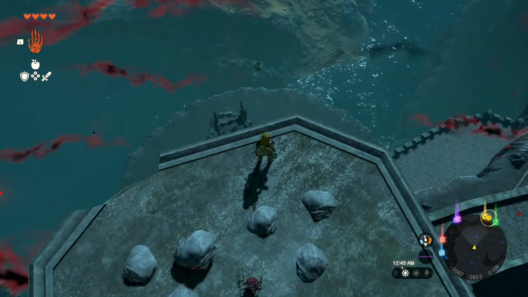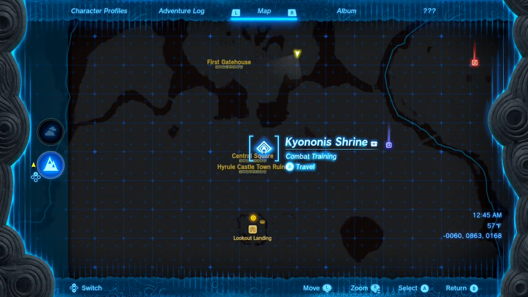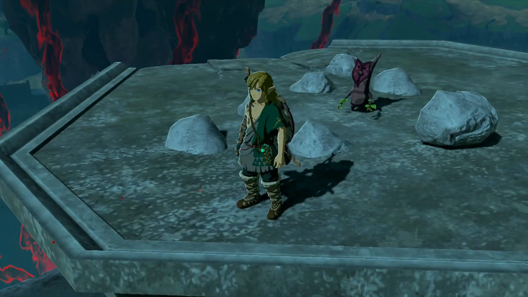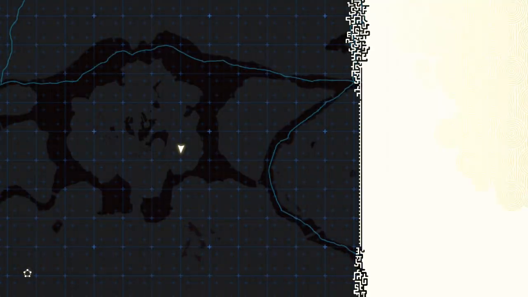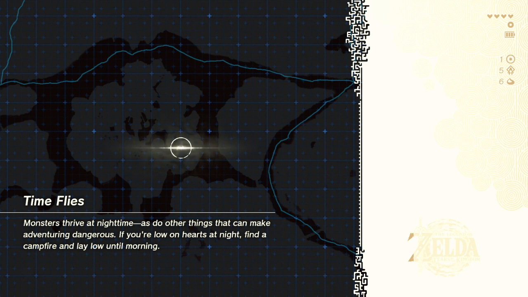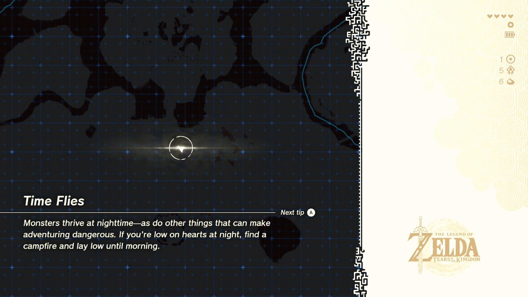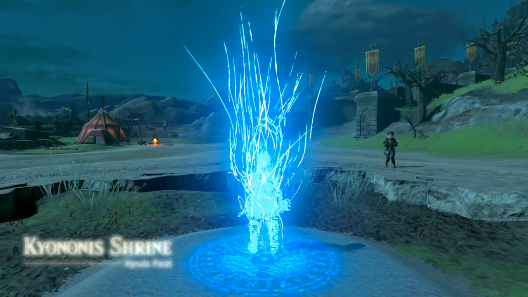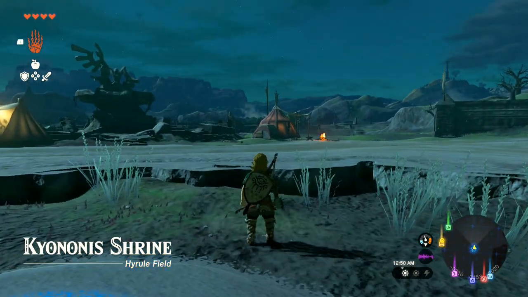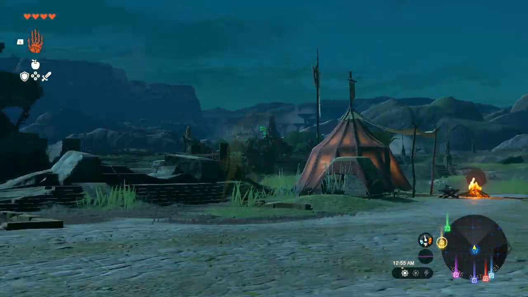That's a good reason why they tap guards here. But to get back, we just simply teleport halfway there. Here we go, back at the beginning. I guess we don't have all the shrines located.